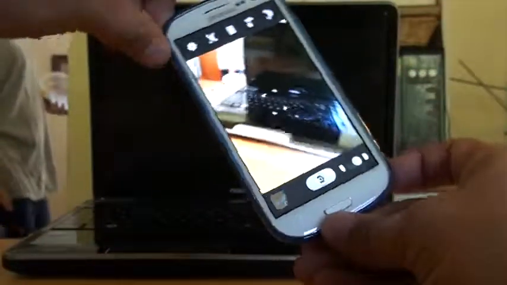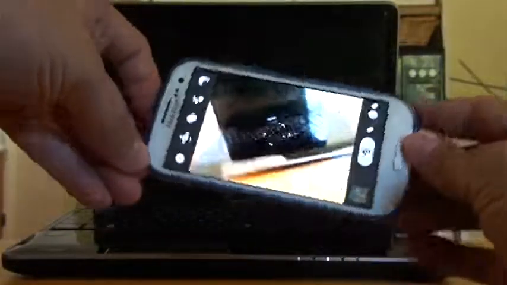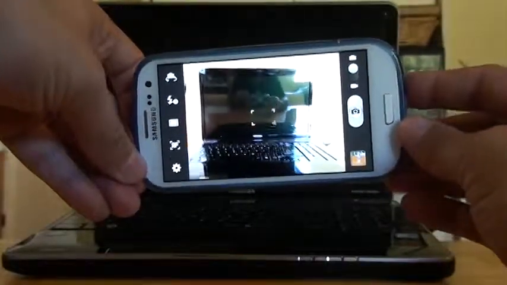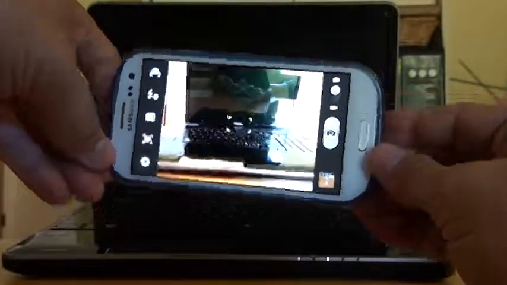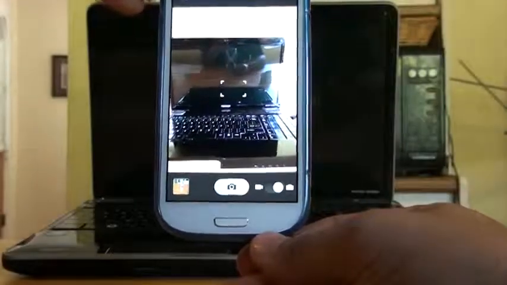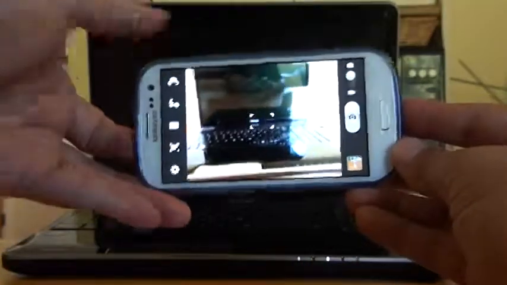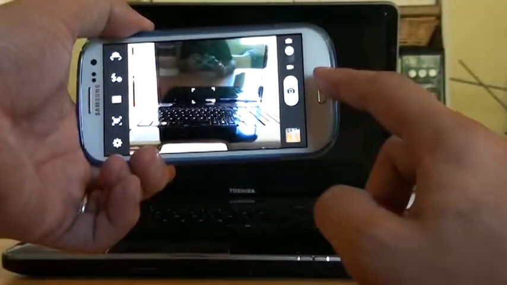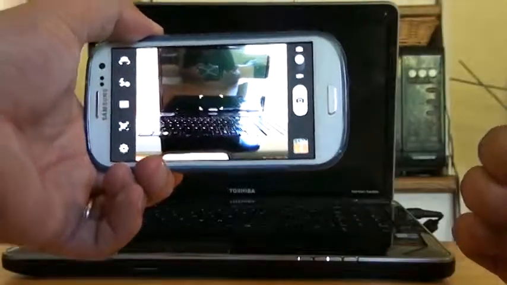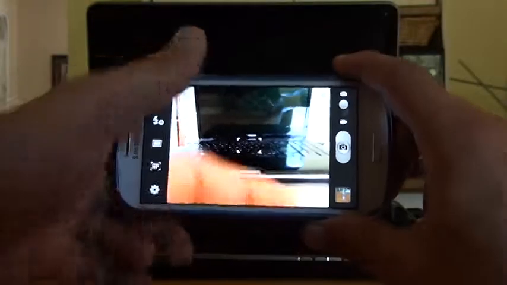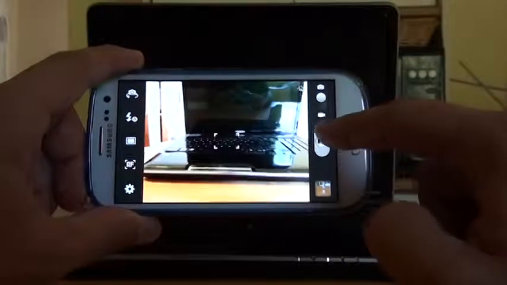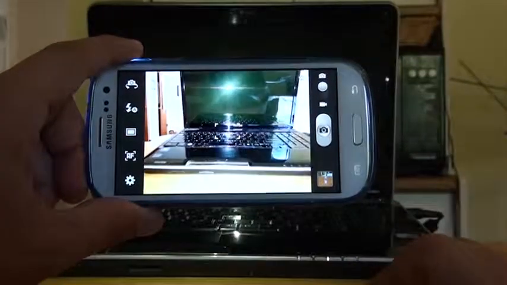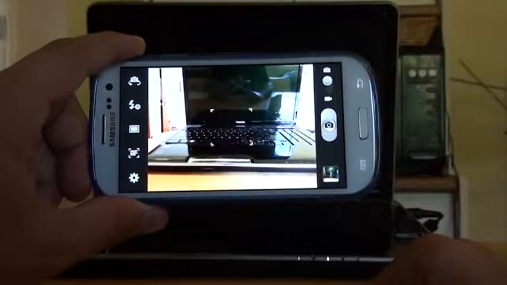You can take pictures in the portrait orientation like this, or you can take pictures in the landscape orientation like this. The only thing is, when you transfer pictures to your computer, they're going to look funny if you were holding the camera like this. I think for the most part what you should do is hold the camera like this, with the home screen button on the right, and make sure your hand is not in front of the lens in the back, and push this button right here on the screen, and that takes a picture.